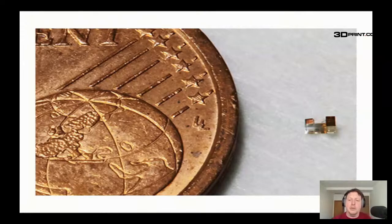Now, how are they doing this? They're doing 2PP, or two-photon polymerization, and combining it with something called shadow masking. It's kind of like a stencil, where they drop the conductive material over the part of the model that isn't covered, making certain parts conductive or insulating. The combination of these technologies allows them, in a few hours, to make MEMS accelerometers. That's what they've demonstrated so far in the paper, and they could do a few thousand of these a year.